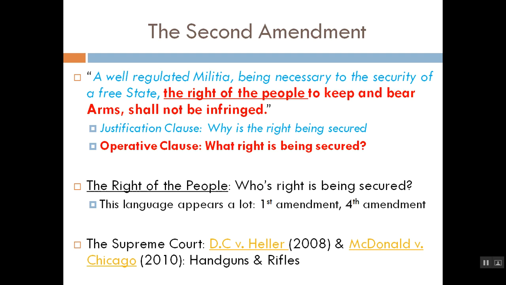What about McDonald versus Chicago? Well, very similar case, except we're looking at Chicago. And here's what I want you to understand about McDonald versus Chicago. This is the case that applies the Second Amendment against the states and local governments. D.C. versus Heller says that the Second Amendment protects an individual freedom to keep and bear arms against the federal government. McDonald versus Chicago tells us that it also protects that freedom from states and local governments because it's fundamental and indispensable to American tradition.